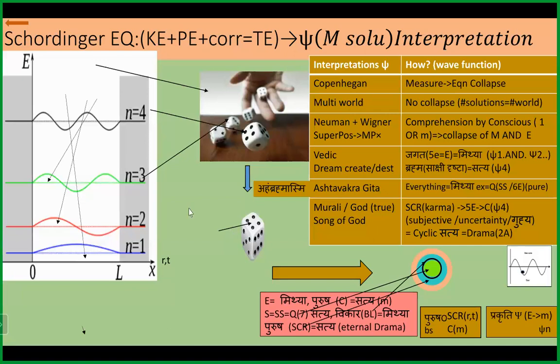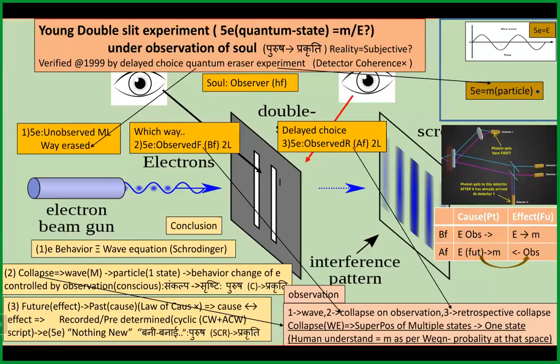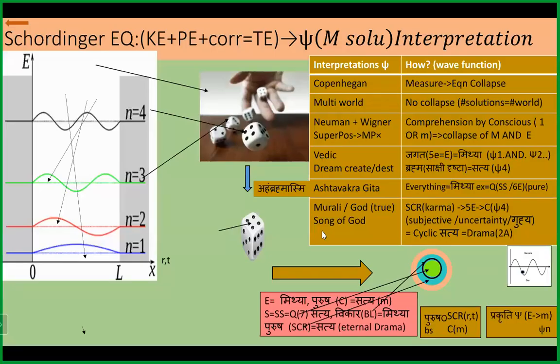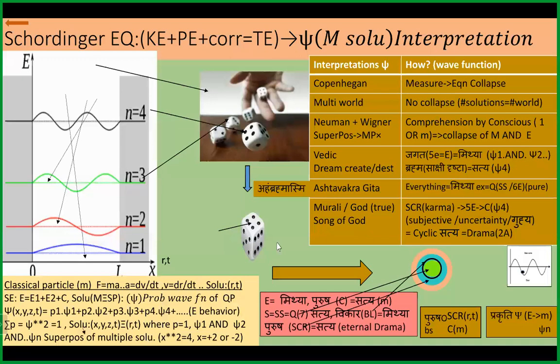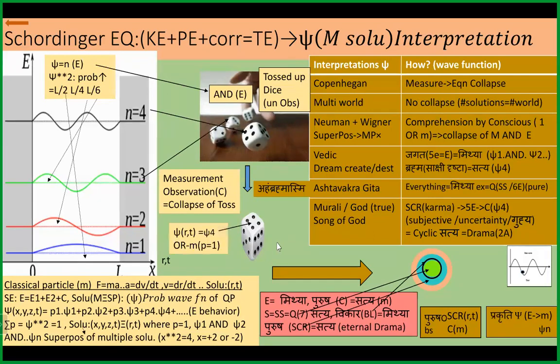This is very easy. Then this is the Schrodinger equation, and this is the interpretation of the Schrodinger equation. What it shows is that from the script it is going to the Prakriti. This Schrodinger equation gets converted into energy, then into matter, which is a Guna. It gets converted into matter, and that is detected only because it is a conscious mind.